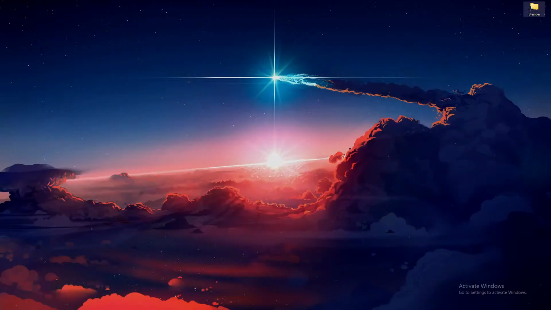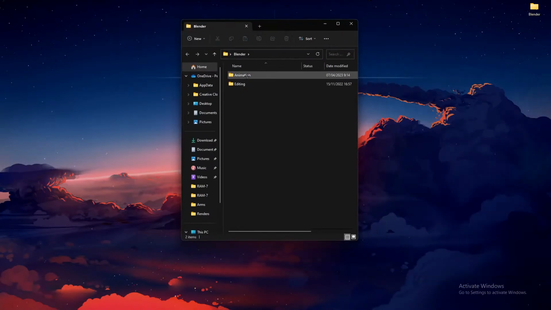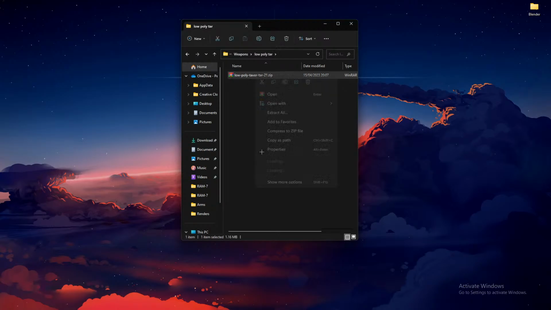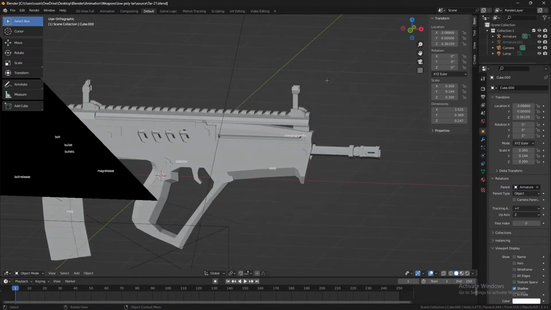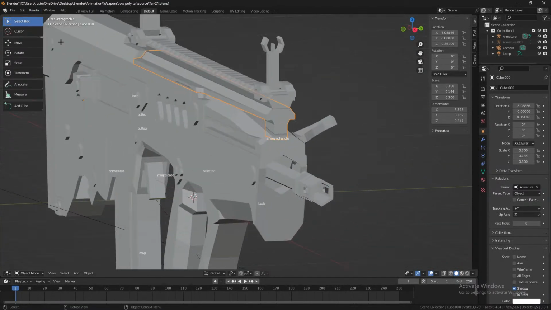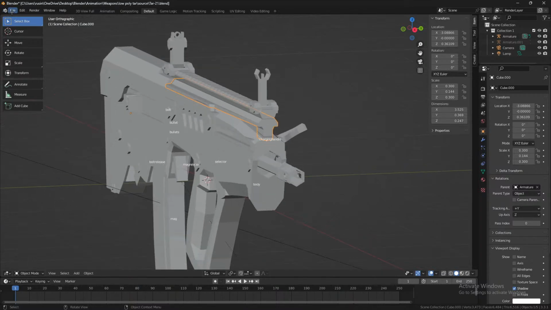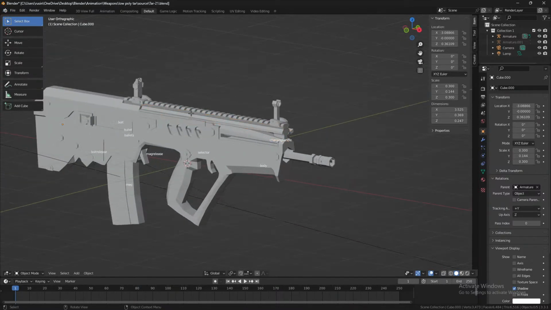Maybe the zip file? Yeah, it's zipped. I think I just can double click that. Yeah, also I need to turn on hotkeys. I just remembered.